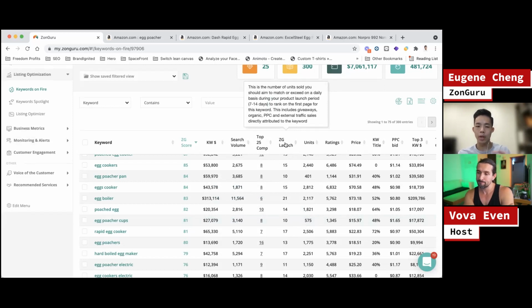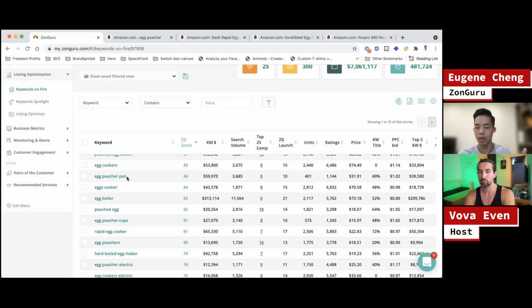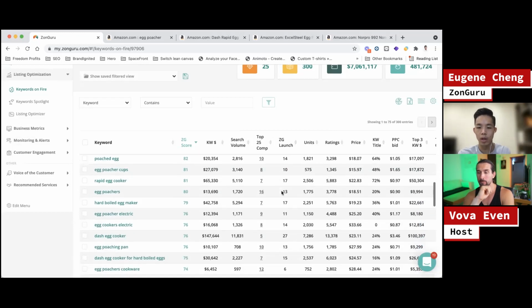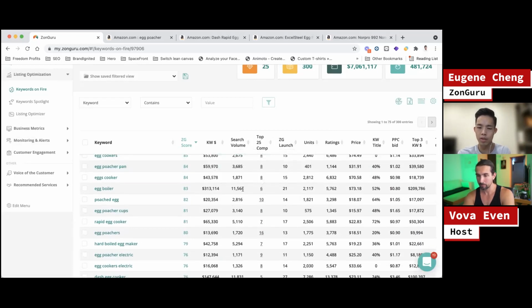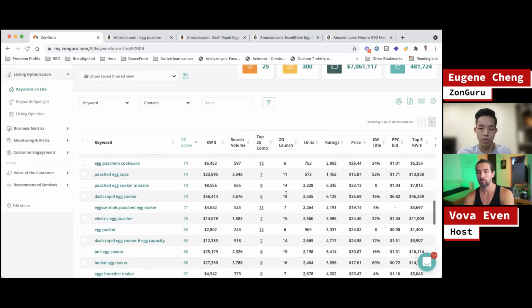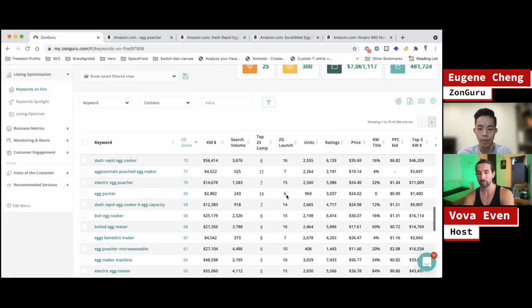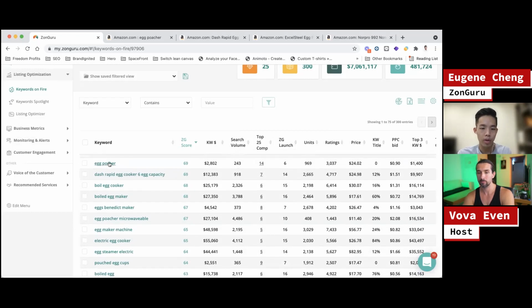So it gives you an idea and also a goal that you want to set for yourself when you're doing your product launch. When you do your product launch, okay, you can use this keyword for your PPC, so that when people search for it and click on it, if you sell 10 products, that means you rank on page 1 for that specific keyword. Again, choose keywords that are relevant. Like this is super competitive, even though the search volume is high, but choose the low hanging fruit and go for those. This one, typo.